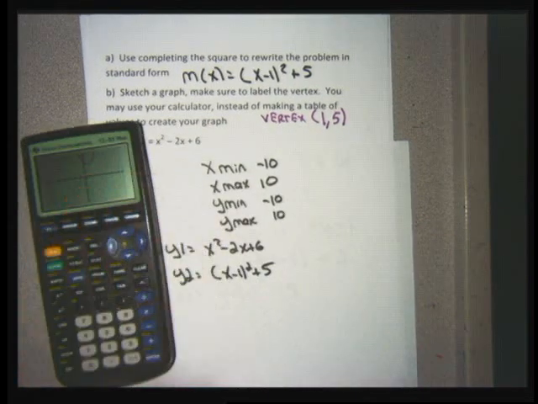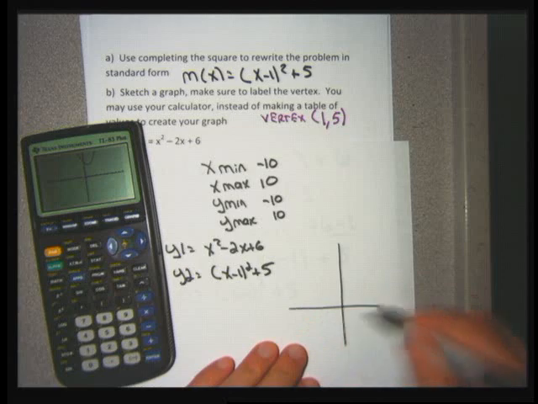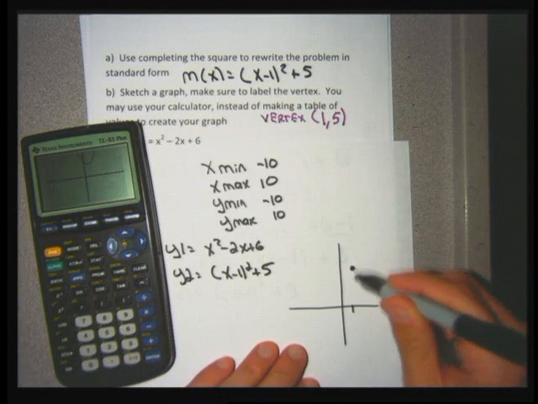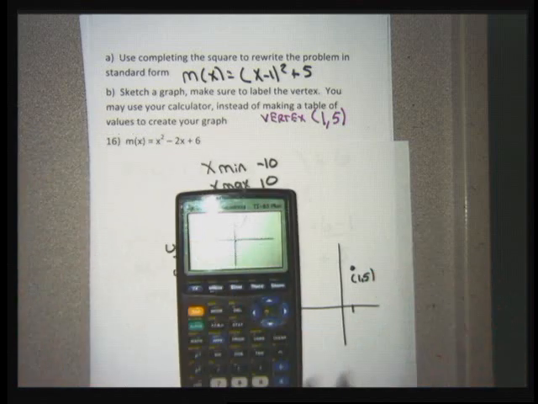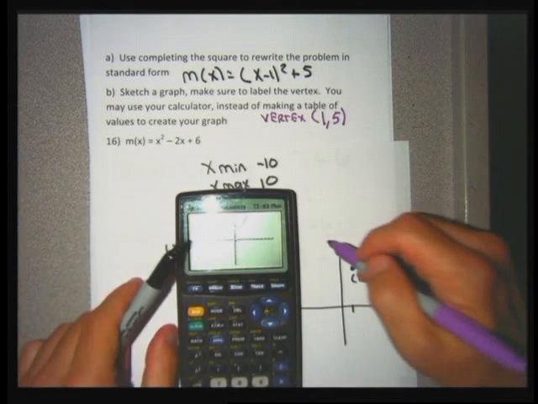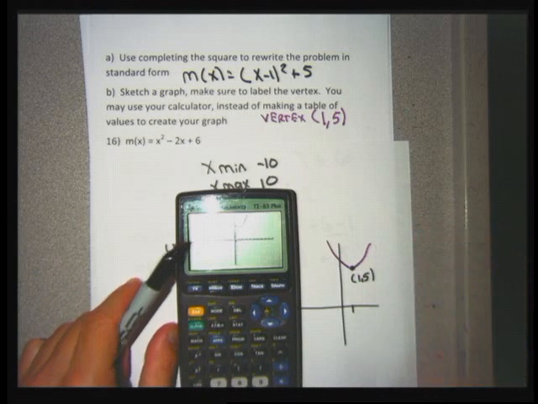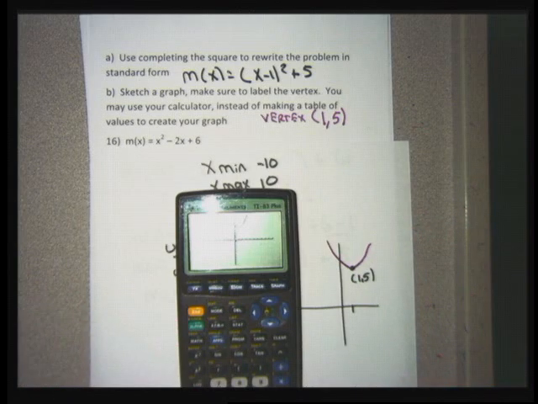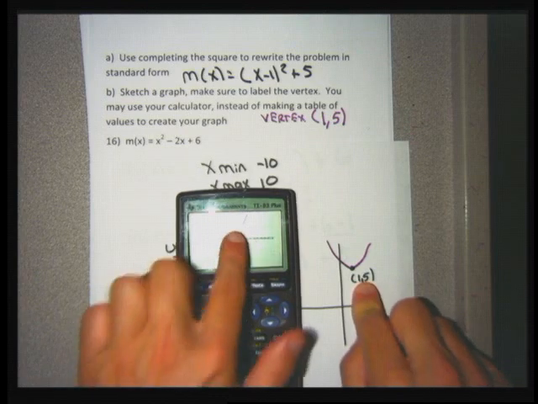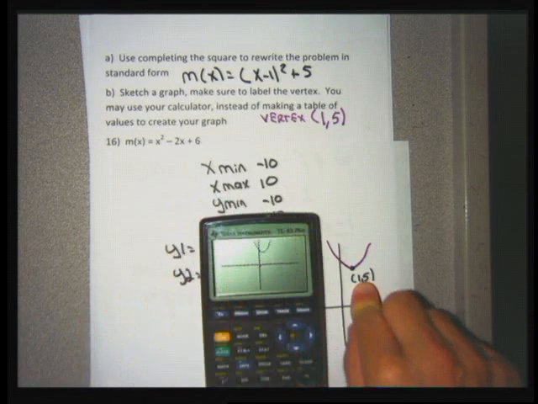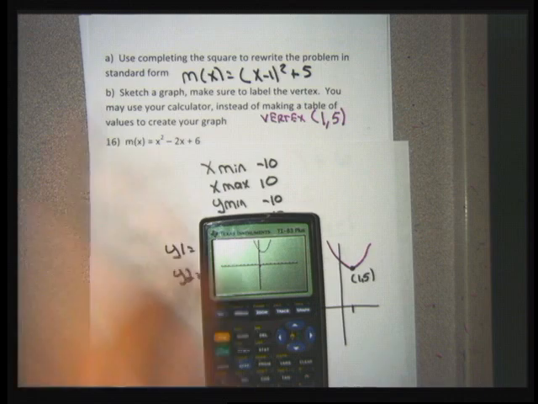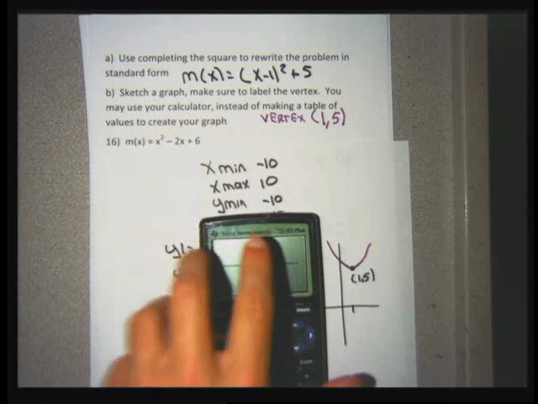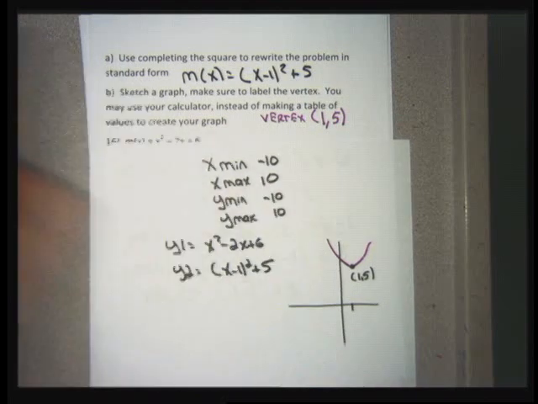When I copy, we just don't need that accurate of a graph. What I need to show is the vertex. I'm calling that 1, 5. Notice I'm barely labeling anything, and I'm going to draw something that looks more or less like what my calculator gave me. And that's more than accurate enough without plotting any points other than the vertex. That is well more than accurate enough. They kind of have the same vibe, the same feel. If I wanted a more accurate graph, I'd force you to plot points, but I'm worried about part A, and being able to pick out the vertex is what I'm really testing on here.